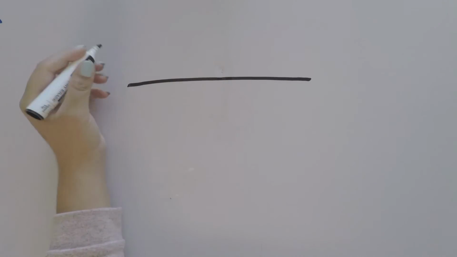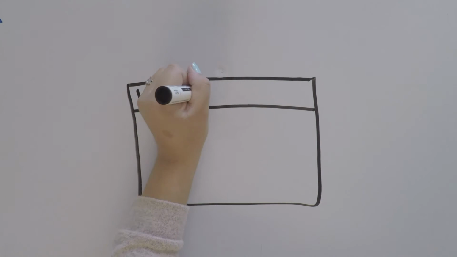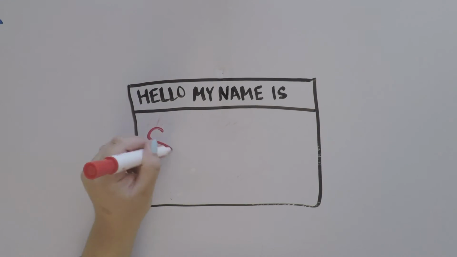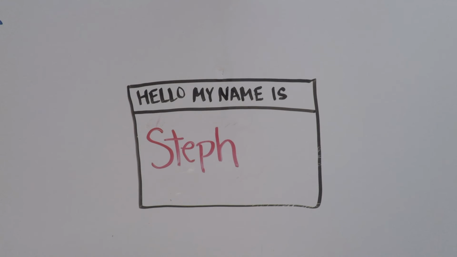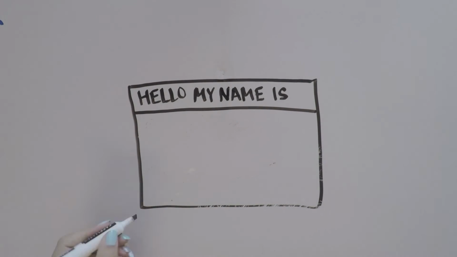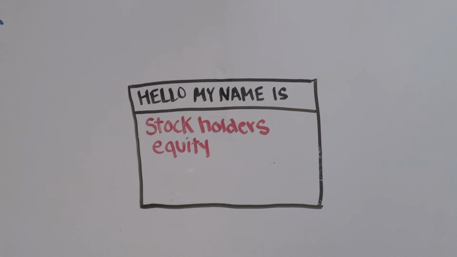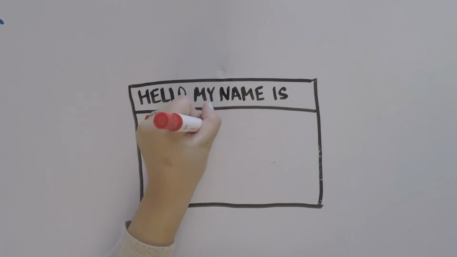Some of these accounts we will discuss may be called different things depending on the type of business entity or company preference. Even if they are called something different, they usually mean something similar. For example, in a corporation, the equity section is called stockholders' equity, but in an LLC, it is members' equity.